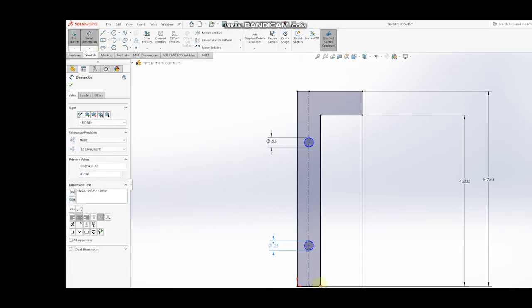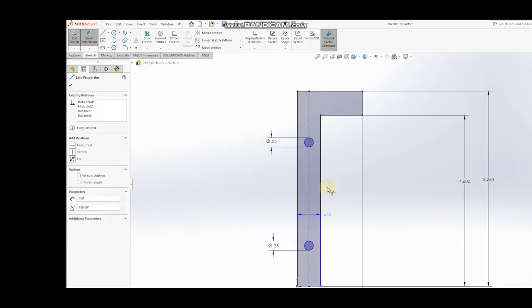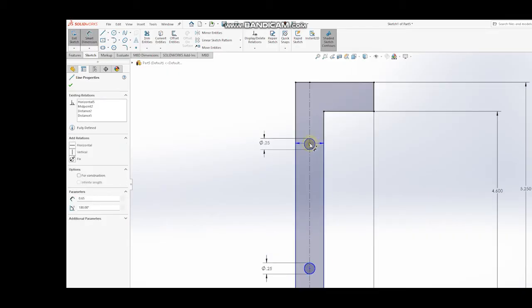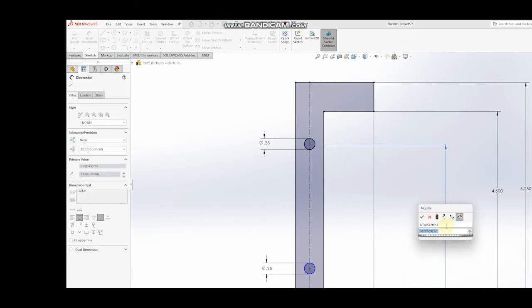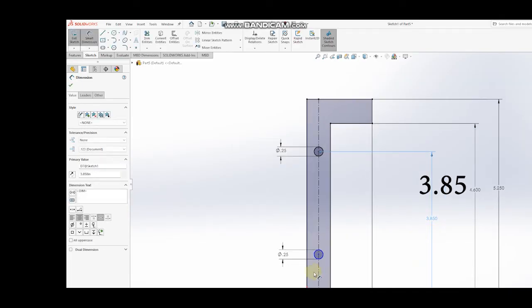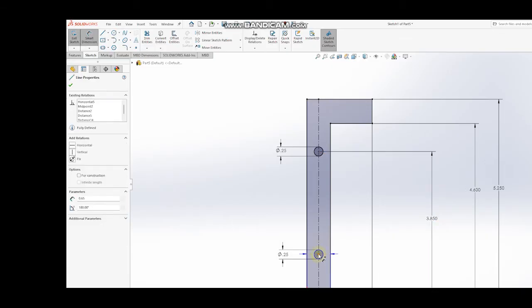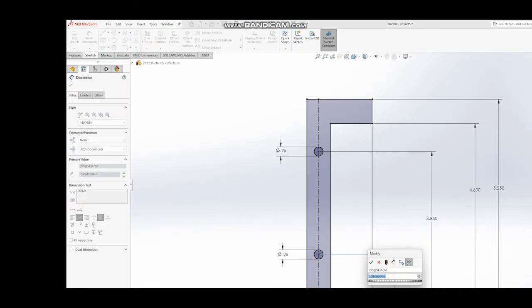Select the Smart Dimension, select the bottom line, and we select the center of the circle. Then we dimension it to 3.85. We then select the bottom line and select the center point of the second circle, and we create a dimension of 1.35.